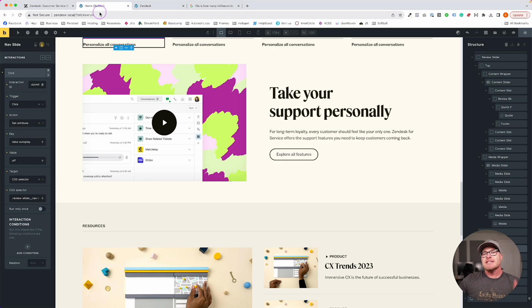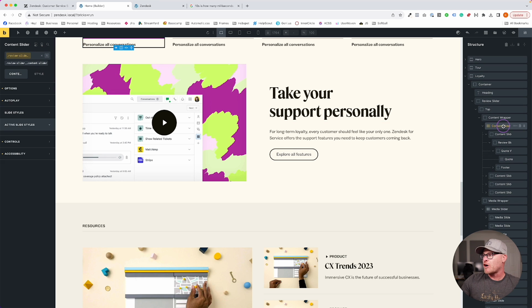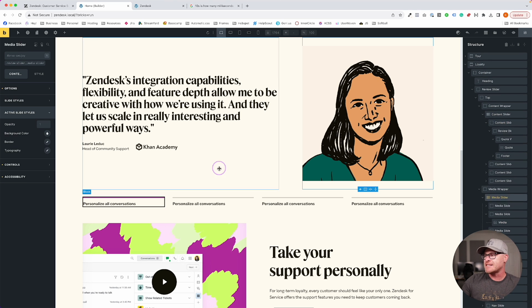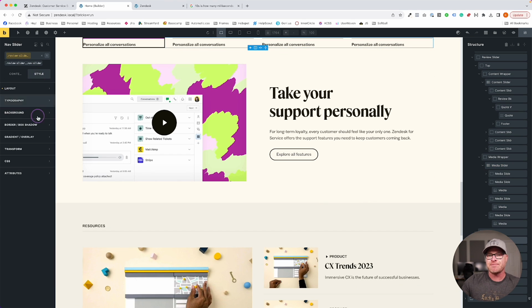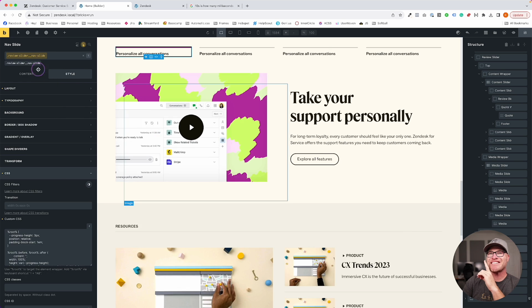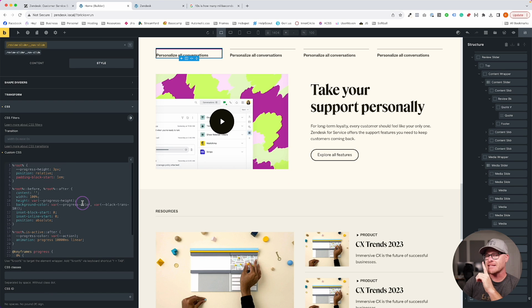Okay. So now I need to go into my CSS. So we're going to go up to our content review slider. Where were we? I'm trying to think. It's in the nav slider CSS. It's in the nav slide CSS. Okay. Yes.